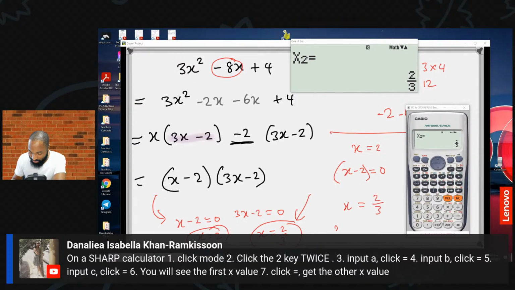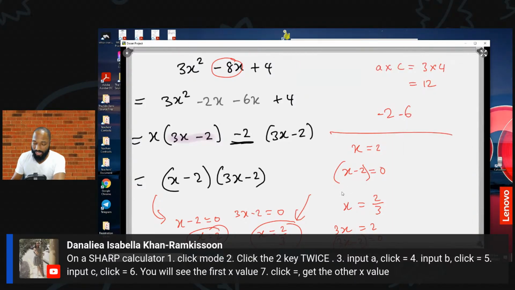Anyhow, so you have x is equal to 2/3. When you bring across the 3, you'll get 3x is equal to 2, and then you get 3x minus 2 is equal to 0. So you could get the factor out of this. What people normally do in their mind is just put the 3 by the x and then switch the sign on this, so it'll be -2. So you're seeing 3x minus 2 very quickly here. All right? On the Sharp calculator, this is what you do. All right, so that's using a calculator.